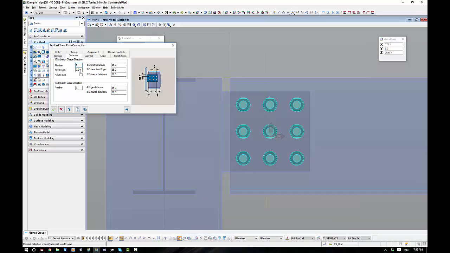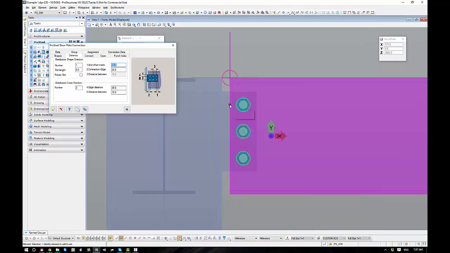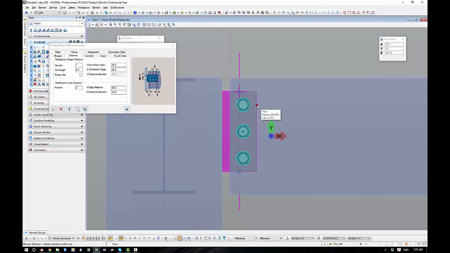We can also add slots and so forth within here, and that will be center to center. This switch here will allow it to rotate the slot for us. Now, we've got our edge distance and our distance inside of 35 mil. So that's 35 mil from the edge back to the center line of the bolts, and then 35 millimeters from the center line out to the edge of cleat. All pretty simple. And if you change it to 2, then that's when option number 3 kicks in.